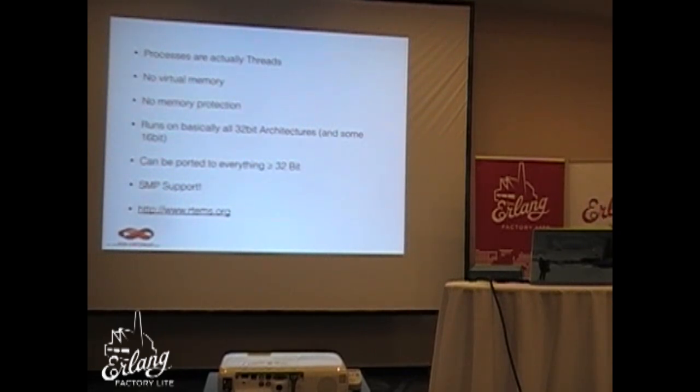RTEMS only supports one process because it's just one executable that starts one program, but it does support threads, which means there's no virtual memory, there's no memory protection, everything happens inside this one memory space. But this is useful because the goal is to just run one program directly on hardware, in our case the Erlang VM, so it's no problem for us.